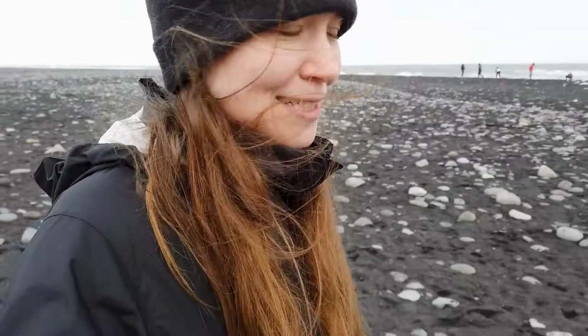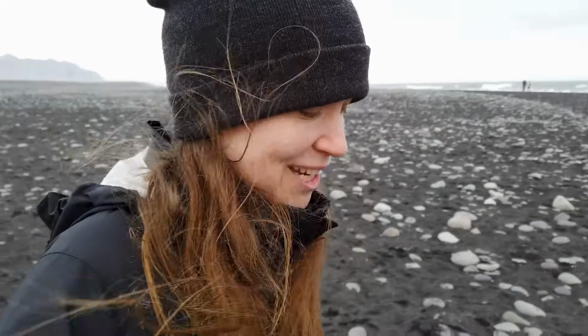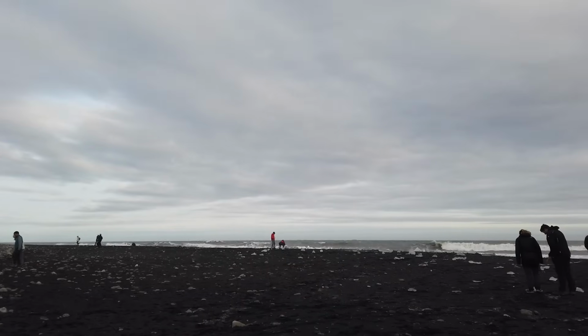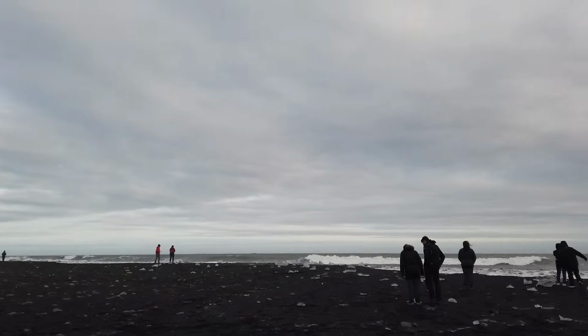We're about to start the 3-hour drive back to our Airbnb for the night, and then tomorrow flying out of Iceland. Just checking out the Diamond Beach as a last thing. This is near the Glacier Lagoon. It's kind of just like a bunch of small ice blocks washed up on this beach here from the glacier. Probably during certain times of day this would look really cool with the lighting.